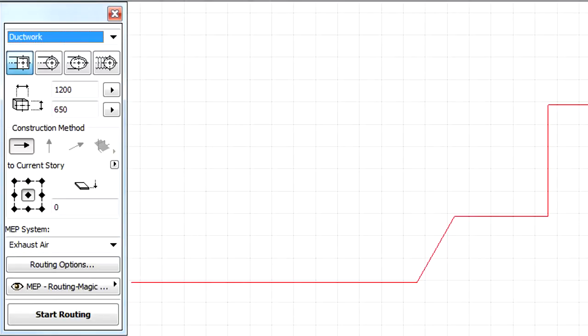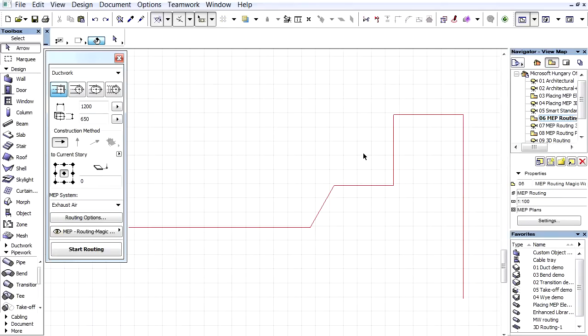The floor plan view already contains some polyline segments. We'll use ArchiCAD's magic wand and the MEP routing function to turn this into a 3D MEP system. This is a good example of a mixed workflow. For example, when the MEP data comes from a 2D resource, such as a DWG file, and the modeling is created in ArchiCAD.